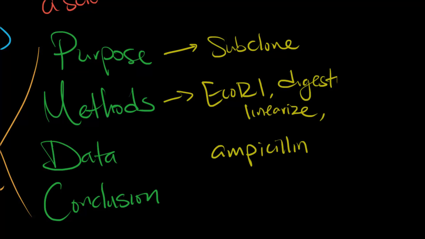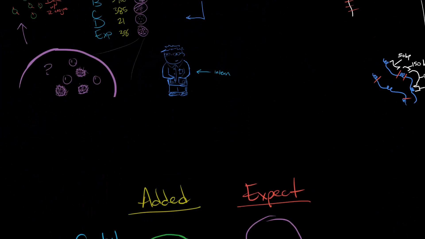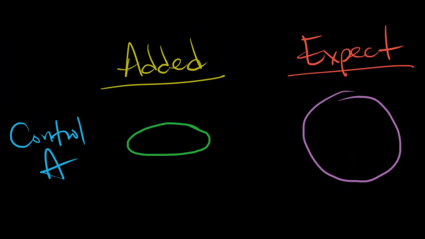Still with our methods, let's talk about controls. There are additional experimentation that we do in order to more reliably draw conclusions from our data. They can help us ensure that we've done the experiment correctly or that the experiment is working properly. In a second, when we look at the data, we'll talk about the significance of each one as well as what problems we would run into if we were to skip out on them.